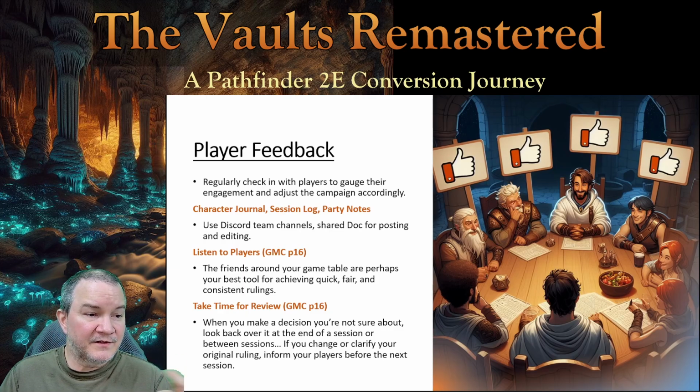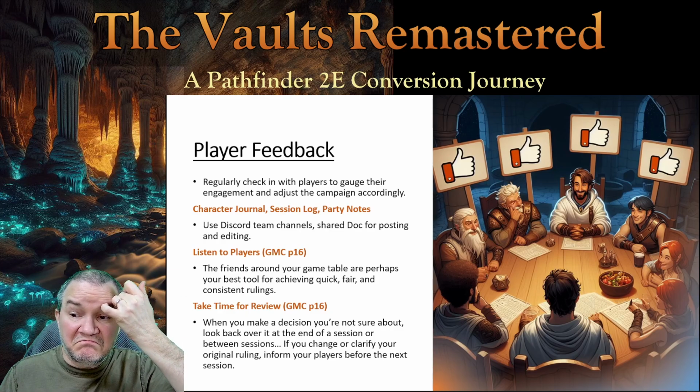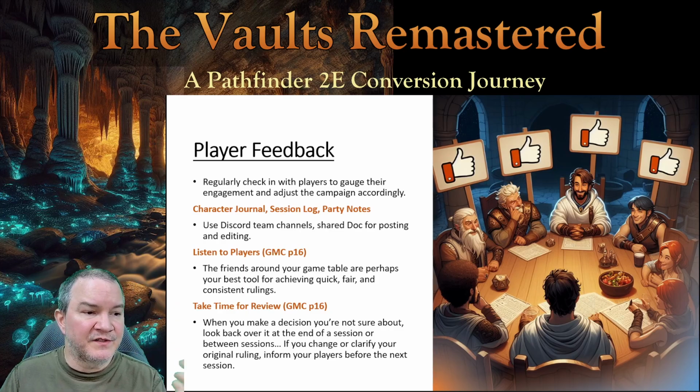And I think the three things I'm listing here are ways you can pull it off without making it seem like you're specifically asking for feedback. One is, and this isn't specific to Pathfinder, this is any game. Most games you've got a player or two or three, whatever, who are taking notes. Ask them to post it. I'm using Discord for this, so my players can post a record of what their character saw, heard, whatever: session log, party notes, whatever.